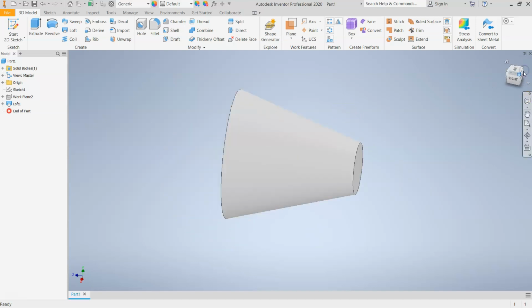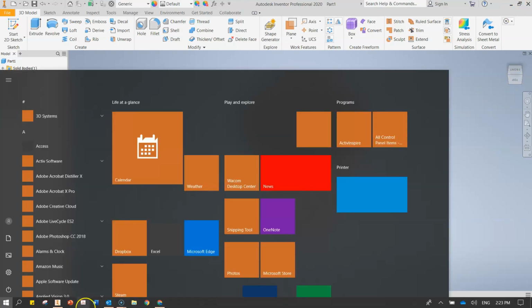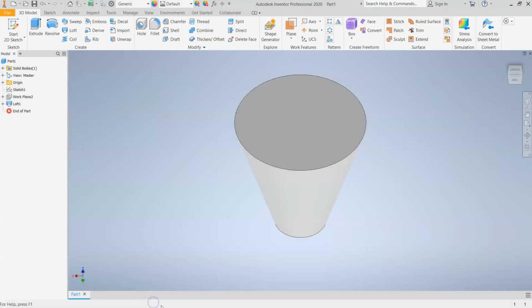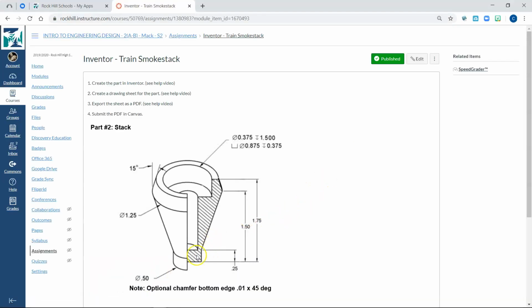So if we rotate it around to sort of match what we have in our original diagram, that's kind of what we have on the document in Canvas, if I'm not mistaken. Looks kind of like this. So we're just talking about this middle section here. We're going to add a bottom and add a top to it.